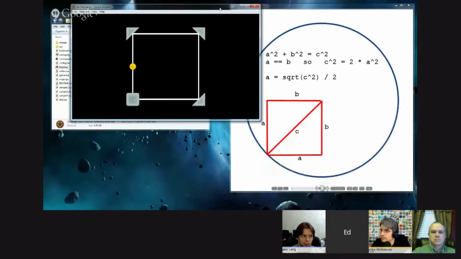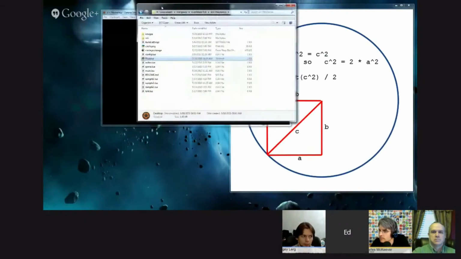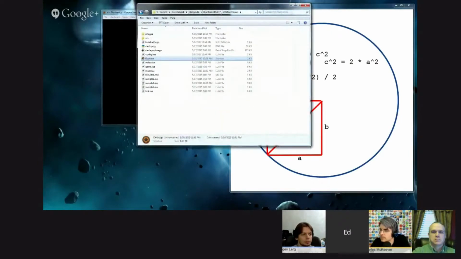All right, so let me get my code up here, and I will show you the code first, just so you can see where it is. This is already committed on the Git, and we'll provide a link at the end of the show, in the Hangouts. I can make that folder, and there's a subfolder called Ichi Mechanics, not Itchy. In this folder, there'll be the README and the main Lua, but there will be 3 files called sample123, another one called talk, and game, and editor. I will go through each of these, but those are the main code files.